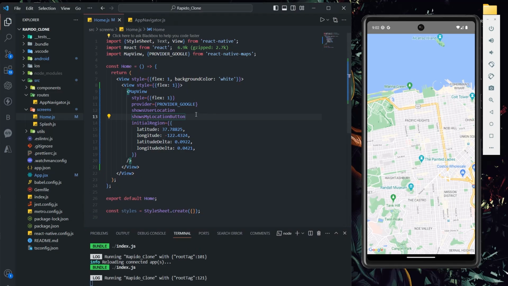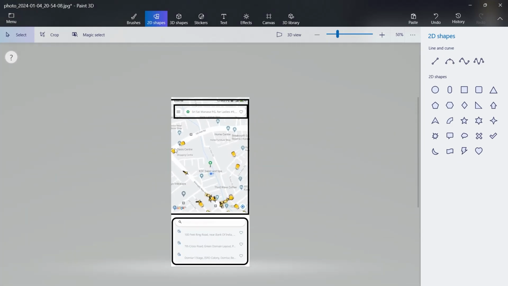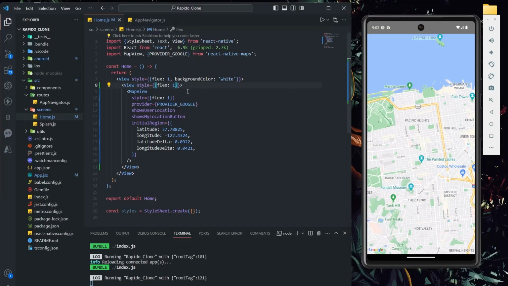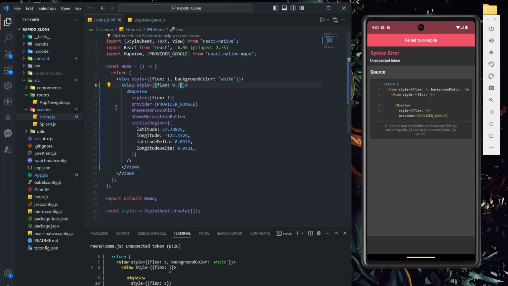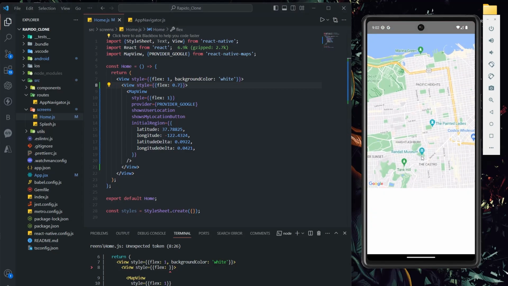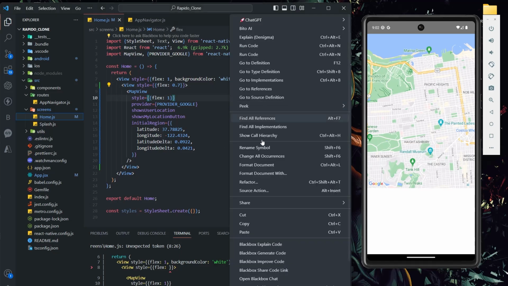See, right now you are getting the UI, right? Now I'm going to divide it. I'm going to show the map at 0.7, nothing but 70% of 100%. I'm going to show this first box as 70%, and the remaining 30% I'm going to show this thing. Perfect. So we simply have to pass 0.7. That's it. See, 70% it occupied. The remaining 30% is left. Perfect.